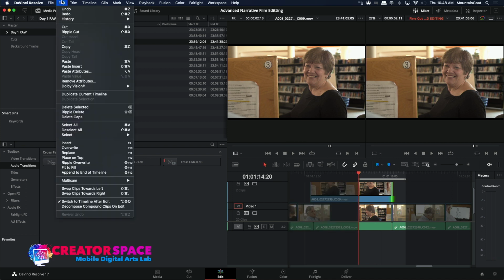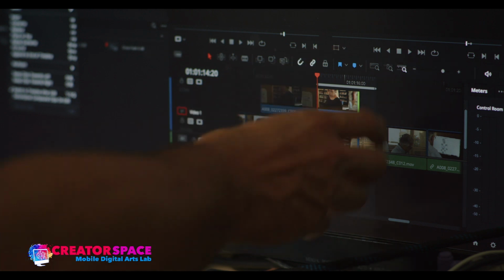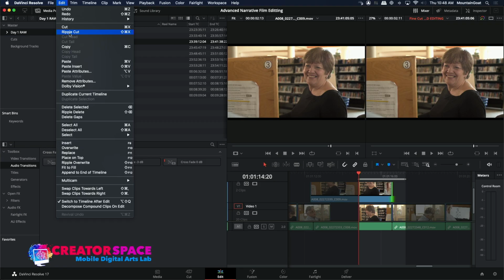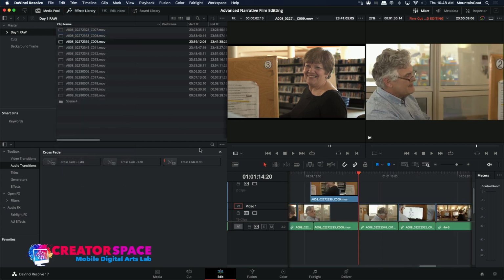Okay, and I'm going to go here, edit. I'm going to go to what's called the ripple cut. So I marked an in and out on the timeline. I want to just get rid of that. So what I'm going to do is just do this ripple cut. And it's just going to suck it out and trim it down like that.